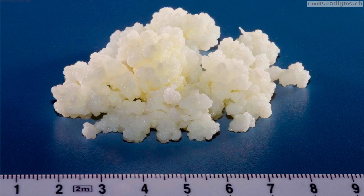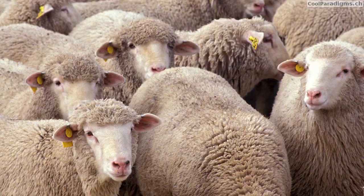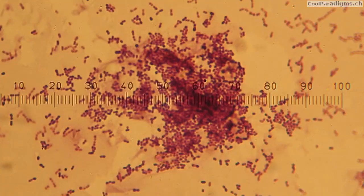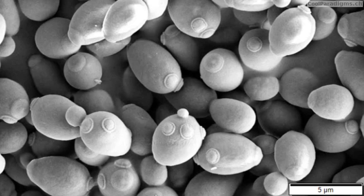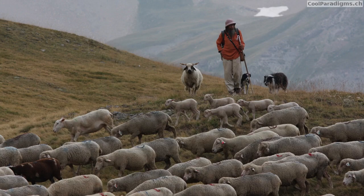Milk kefir is produced by adding milk kefir grains into some organic milk at room temperature between 12 and 48 hours. Many sources of milk can be used — in western countries it's mainly cow, sheep or goat milk. A little spoon of kefir grains can ferment a few cups of milk. Kefir grains belong to a category of edible SCOBY, standing for symbiotic colonies of bacteria and yeasts.